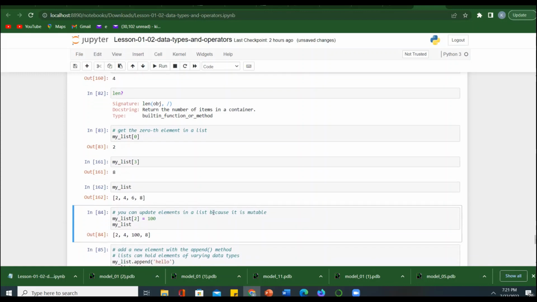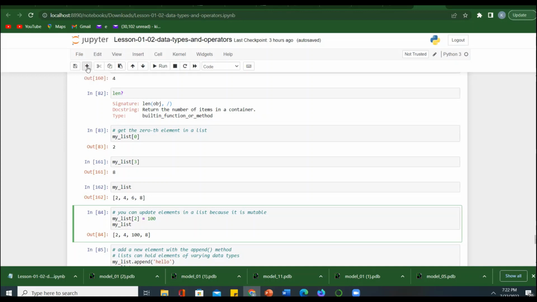You can update elements in a list because it is mutable. For example, if you want to replace 6 by 100, just put my list, index number 2, equals 100. What it means is you are replacing index number 2, which is 6, by 100.